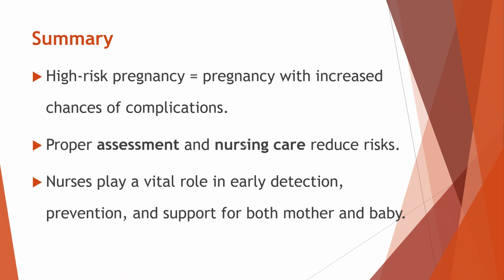Let's quickly summarize what we've learned. A high-risk pregnancy is one where there are increased chances of complications for the mother, the baby, or both. With proper assessment, regular monitoring, and good nursing care, many of these risks can be reduced or even prevented. Nurses play a vital role in identifying problems early, providing the right care, and offering emotional support to ensure the safety and well-being of both the mother and the baby.